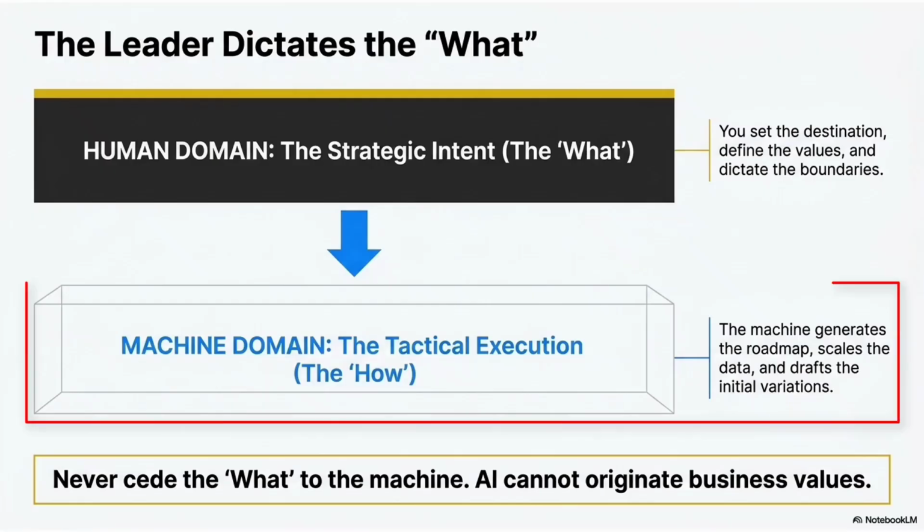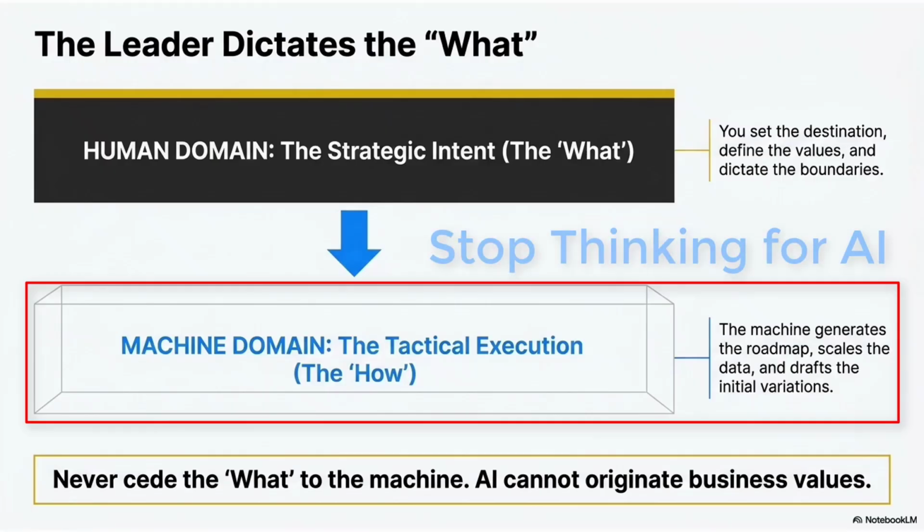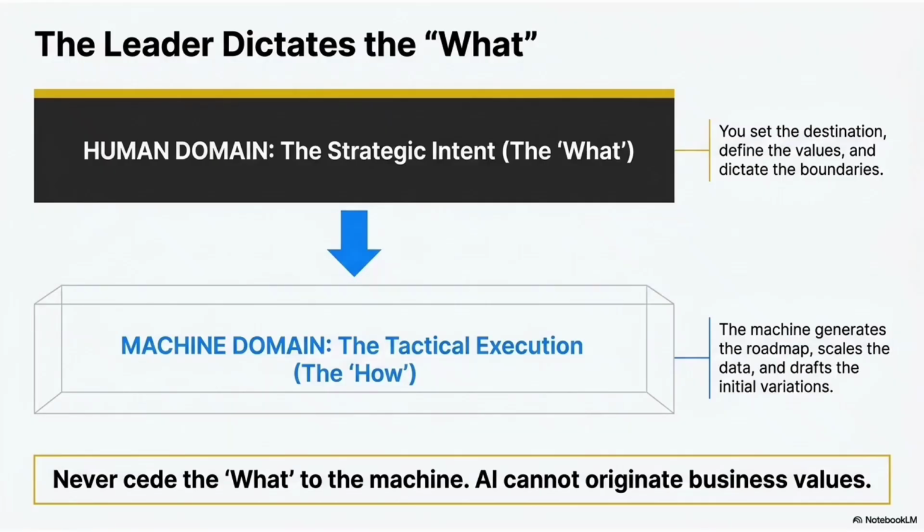Now, the machine domain, we can go into giving it the how. We have now entered into the age of agentic AI. And these agents are incredible at creating plans, roadmaps, scaling, identifying data, doing research, finding new ways to get things done, creating drafts for our approval, and making variations on different things that we feed it. We can just pass it a task and it can come back and give us the actual results. This is incredible times to think about the what and the how.